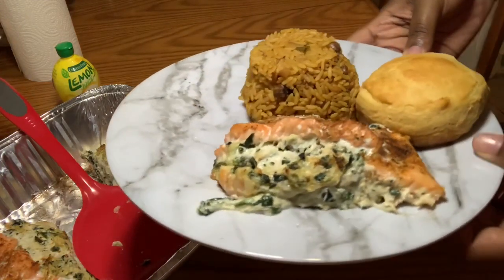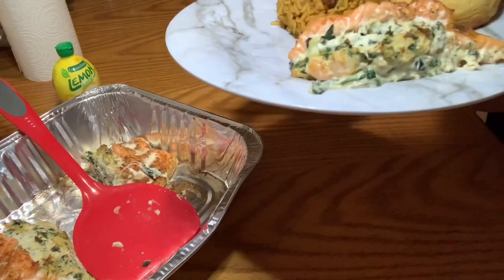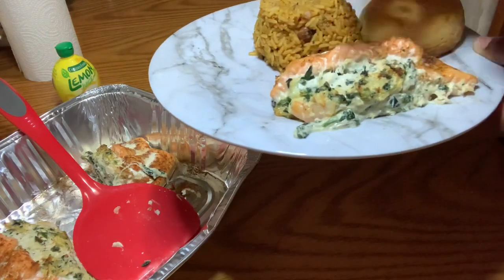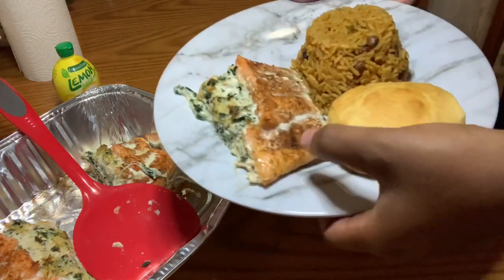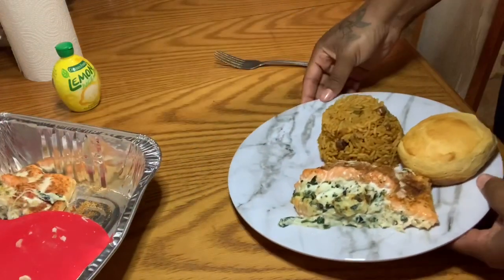So good. And literally all you need is that Cajun seasoning, I'm telling you. If you guys try this recipe, ooh, you see the shrimp in there, all that cheese oozing out on the side, all them seasonings, I'm telling you. Try this recipe, you're gonna love it.